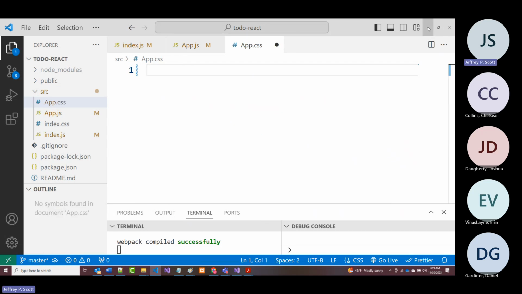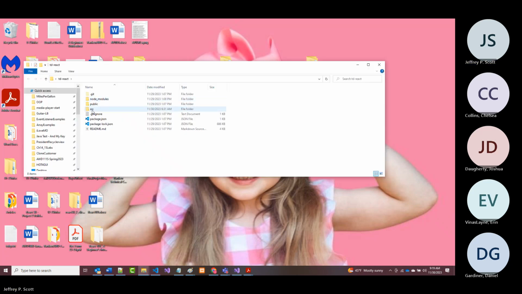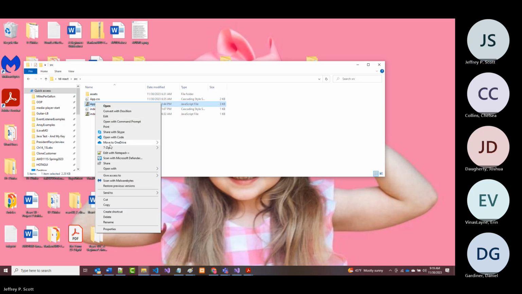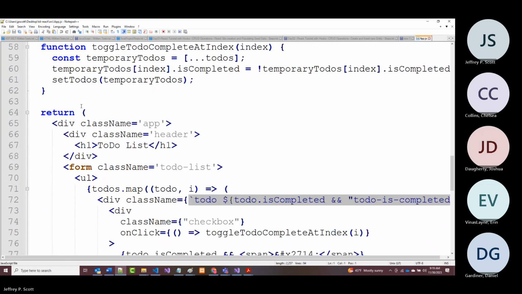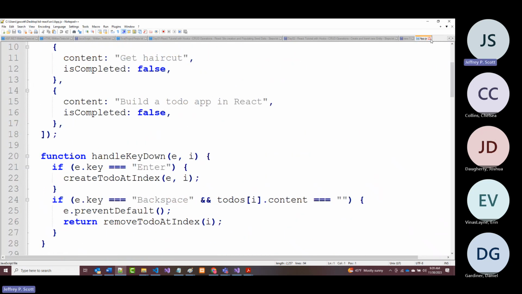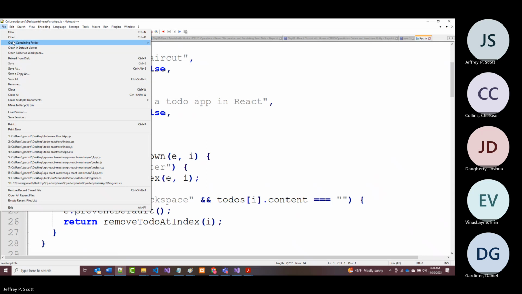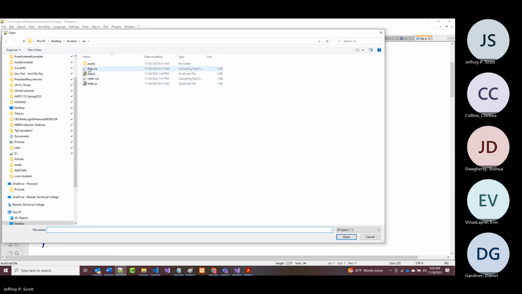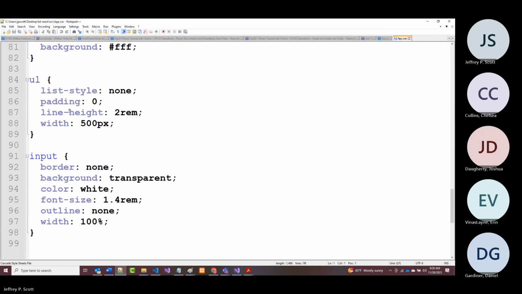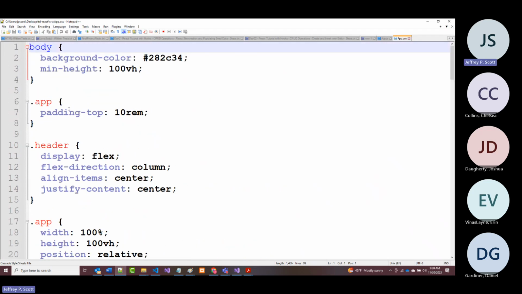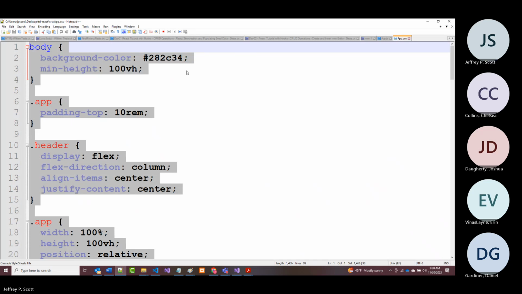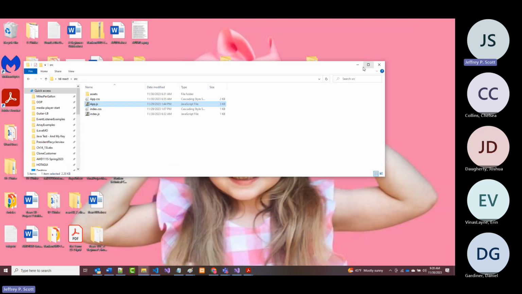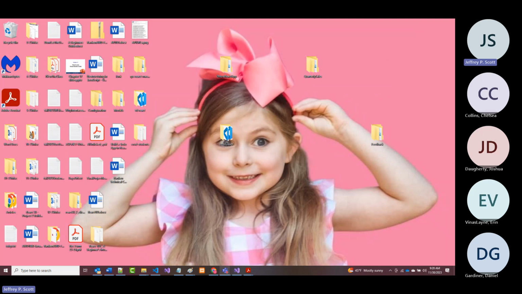And I'm going to grab from the working copy I have the app.css. Let me grab, that's fine. I'll open the app.css. And as I said, that's not the one I want. I want the CSS, not the JS. There's 98 lines. I just think it's a waste for you to watch me type all that. It's not even that I mind doing it. Like I said, to me, it's just a waste of your time to have to watch me do something like that.